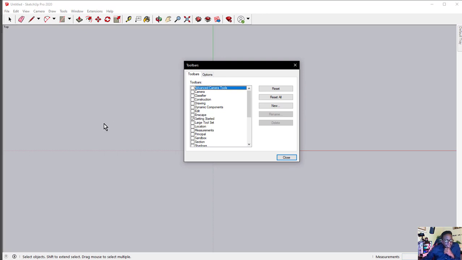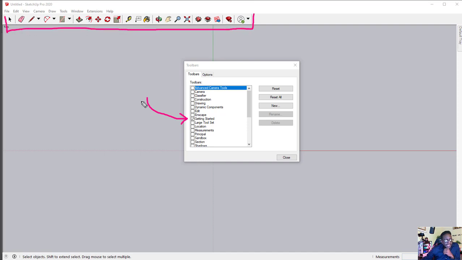You'll notice that there is a Getting Started tab, and that tab is here. The Getting Started toolbar refers to this toolbar that you see on top. Basically it is giving us, let's just say, a good way to start off using the program.